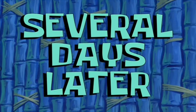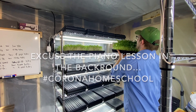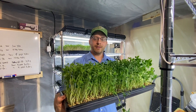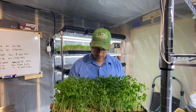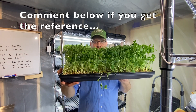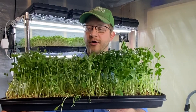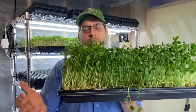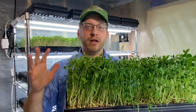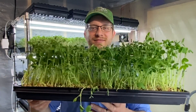Several days later, and now we get to make our first harvest. Look at these beautiful, beautiful speckled pea microgreens. Germination is pretty good — it's my first time, I'm so happy. You can see the growth, it's almost even. There are a couple high spots. I did not water these today because you try not to water them right before you harvest — you want it to be dry. Especially when we start to package these and sell them, you want it as dry as possible. That way it has a longer shelf life. They look beautiful — let's cut them.